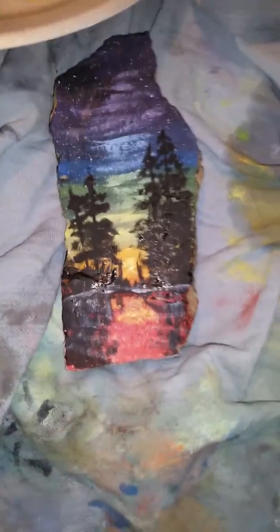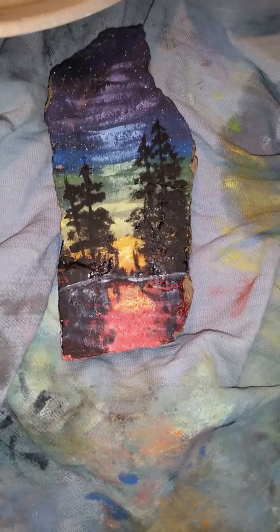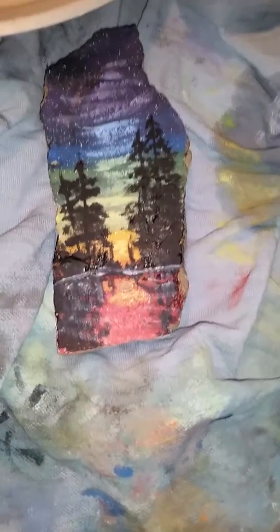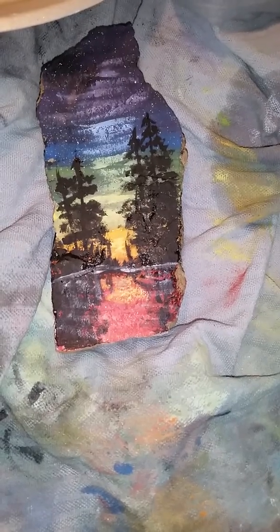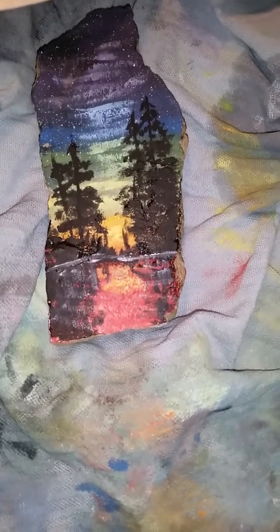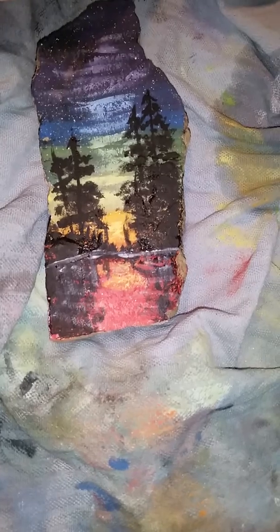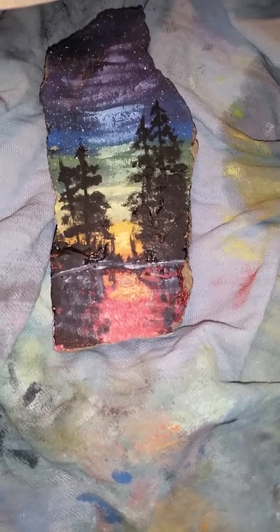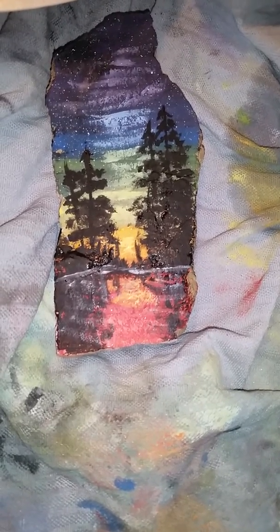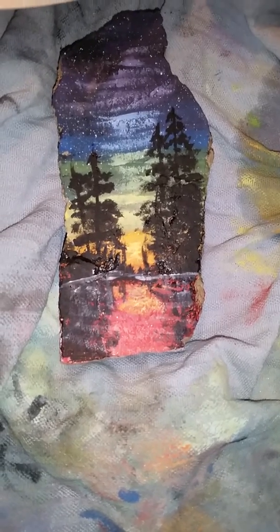Okay, this is what we have so far. So far, so good. You can either add some more stars or little clouds, or just leave it like it is. And that's what I'm going to do. I'm just going to leave it the way it is. Or you can even add a little moon if you wanted a moon, but I think it's beautiful the way that it is.